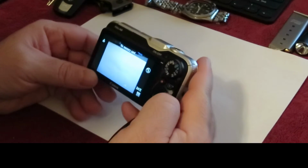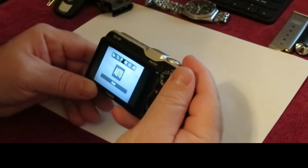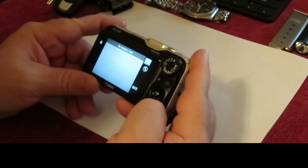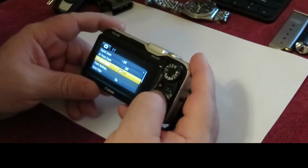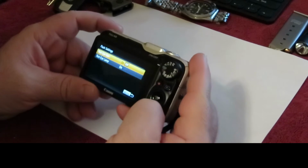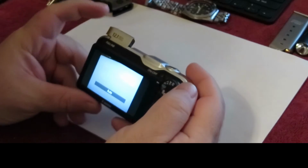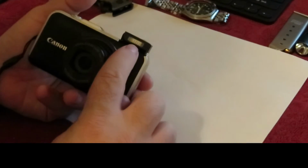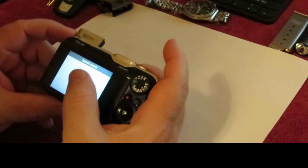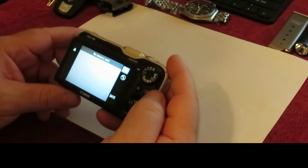Trying to see here. Go back to camera mode. Auto. And go to menu. Flash settings. It's got red eye lamp. Now every time you turn this camera off and turn it back on, your flash does come up, and it takes decent pictures. There's no memory card in it right now, obviously, so it's not going to record, but you can go back through some of my videos and check out what I've done with it.